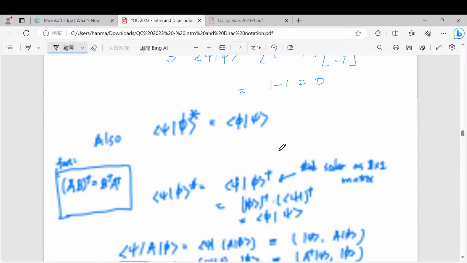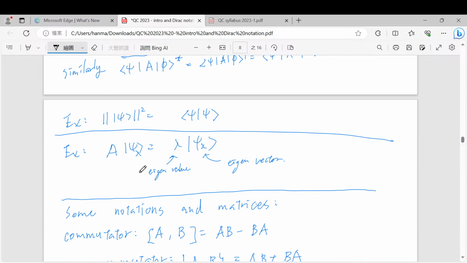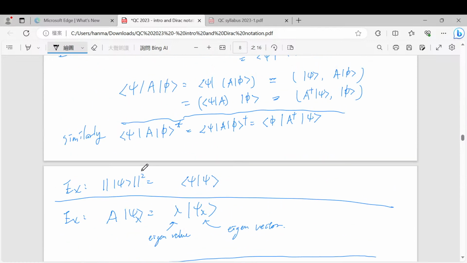And also the most important example, and also why we want to define this in this funny way, is that you take some vector and the inner product with itself, and that's the length of itself squared. I can probably talk about this a little more. Okay. And also the eigenvalue and eigenvector equation can be written in Dirac notation like this. If A is some matrix, and psi lambda is its eigenvector, then A applied to psi lambda is just psi lambda multiplied with the eigenvalue lambda.